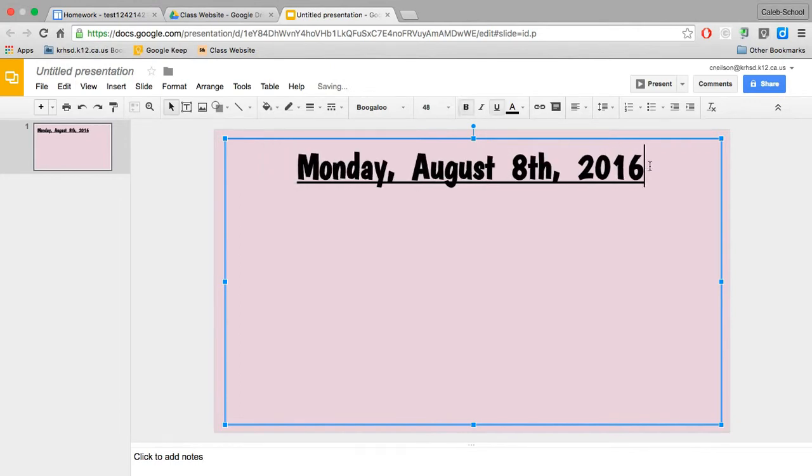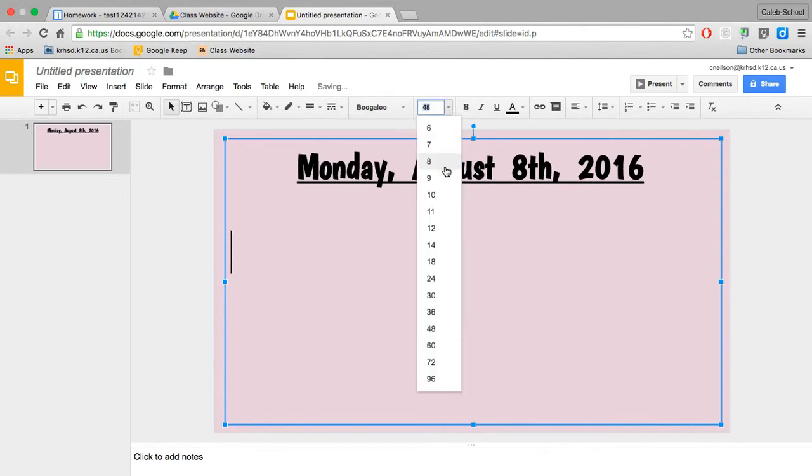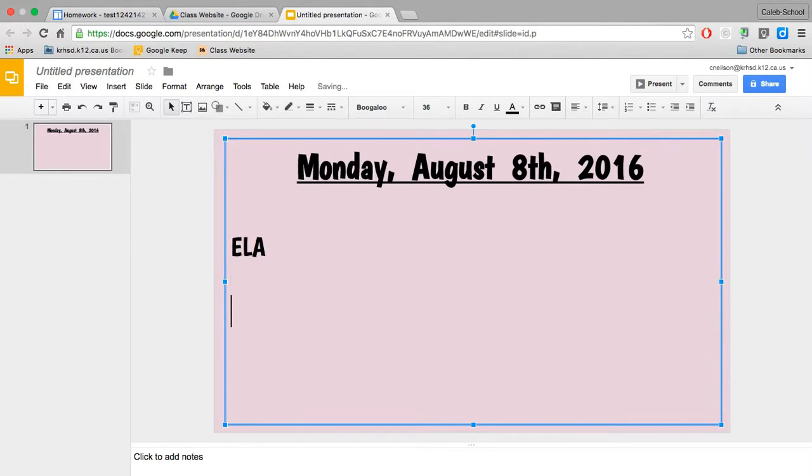Center it a little bit. Alright, then you can put the font a little smaller. I don't want to underline it. Put the subjects that you're going to have homework for. Maybe however you want to do it. Maybe you are just a math teacher. So however you want to organize this, this would work for me. And now I've created a template that I can just copy and paste.